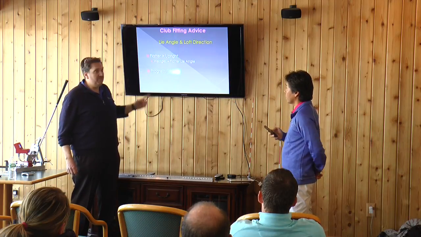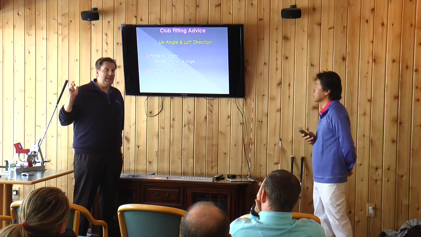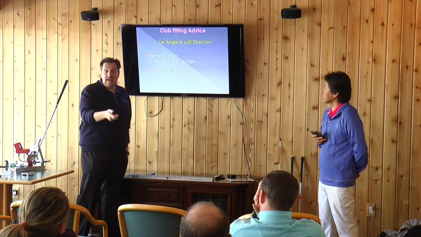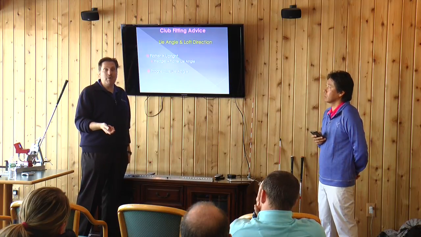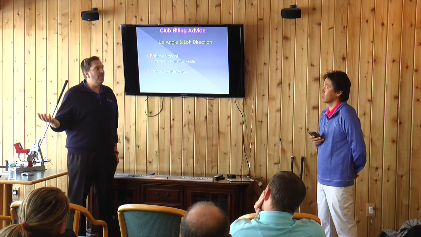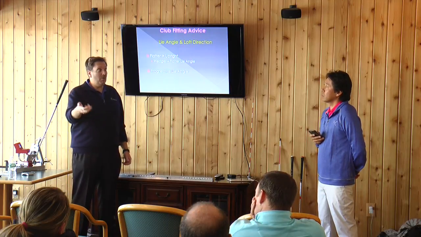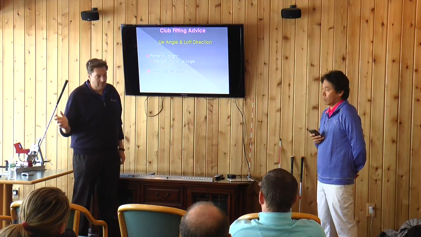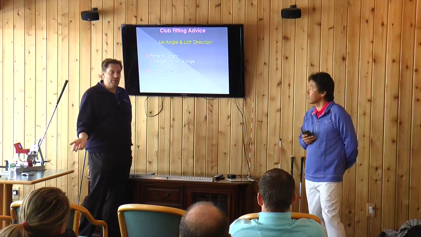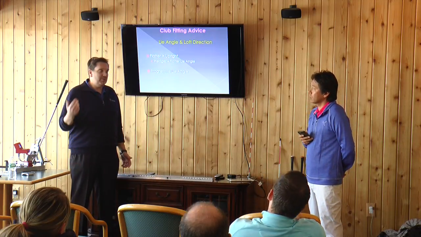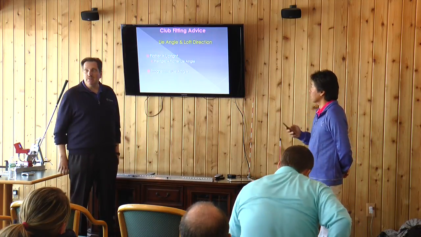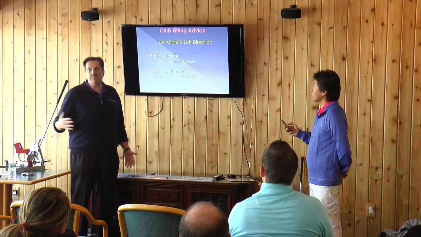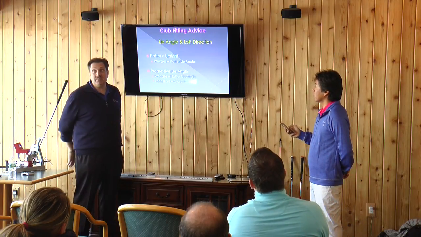I would add to that, especially with your average guy that maybe has a lot of handle rise with his full shot, but not with his wedges. That's why it's really important to go flatter there. Because you might have to go more upright in their irons, and then with their wedges, on that short chip shot, they wonder why they can't make contact, because someone fit them and made them all 64 degrees when it should be 61 because there's no handle rise.